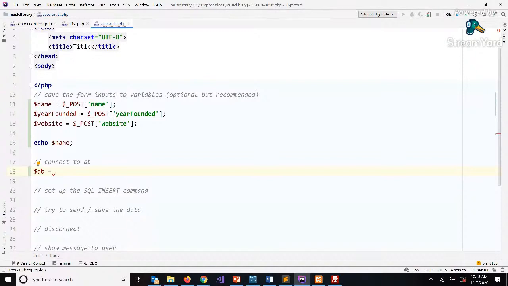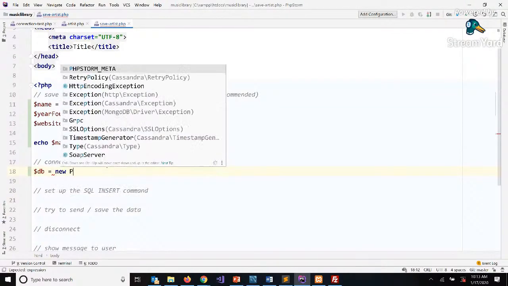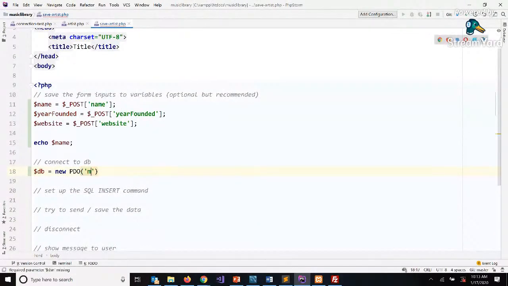This is a famous job interview question for co-ops and recent graduates if you're working with PHP. Write a connection string in a PHP page to connect to a database. So I'm not going to copy and paste it. I'm going to type it over and over again whenever we need it. I suggest you do the same until you start to learn it. We're going to create a new PDO connection.